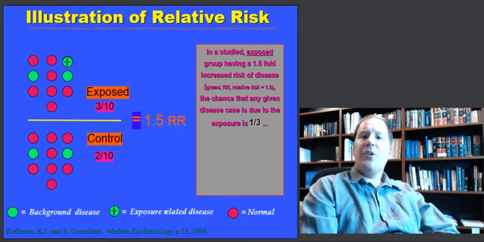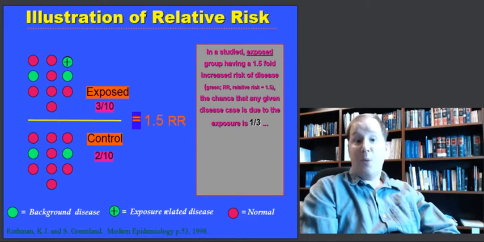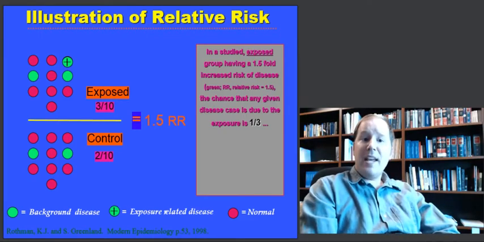This tells us the risk increase, 150% or 1.5, of having cancer in the exposed group as opposed to the control group. Do you see why? Because there was one additional cancer, the one marked with the plus in the green circle. I can take it away if you want and put it back again.